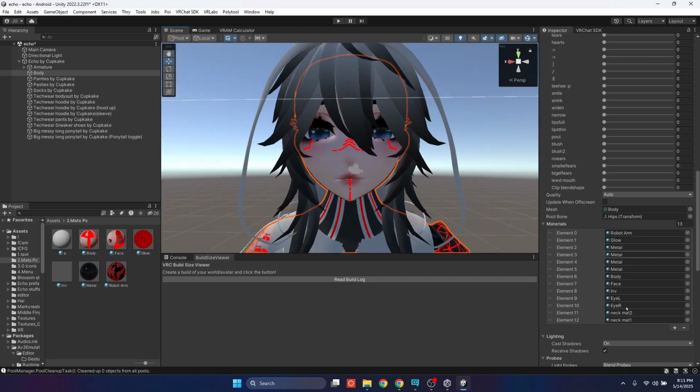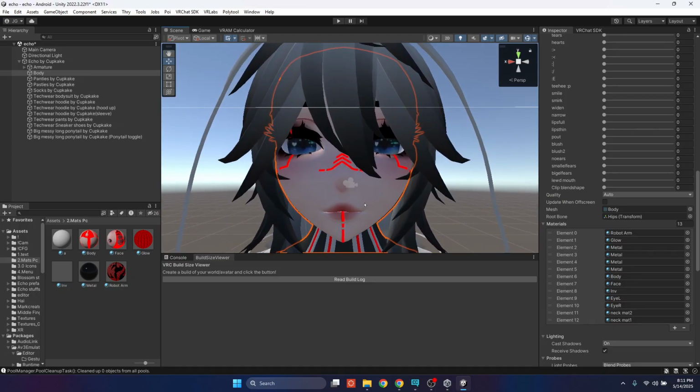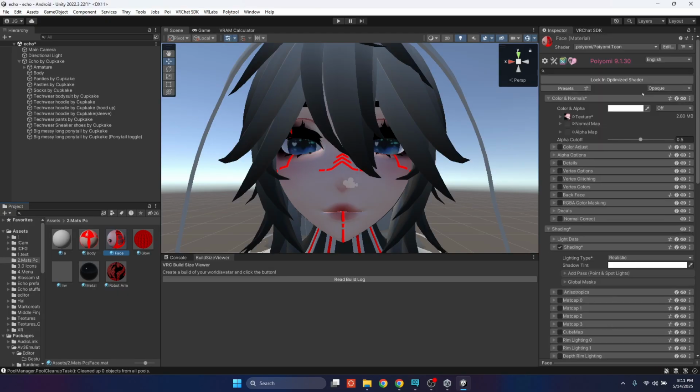You keep it if you want. I don't like it. If you want to use a blush and you see how it's like a cube and it has black on the side, you can always just create a new thing and then set this to either cutout or transparent. Cutout is usually it will just cut out anything that is see-through on a texture.